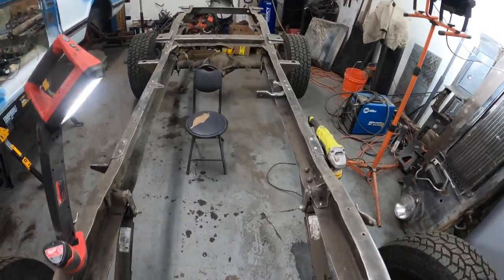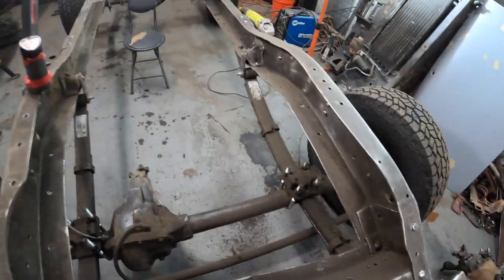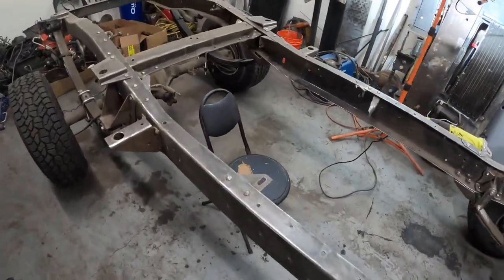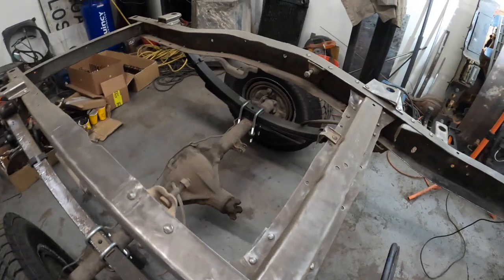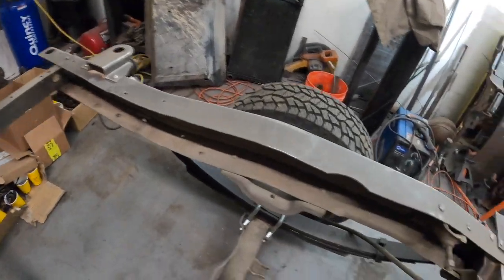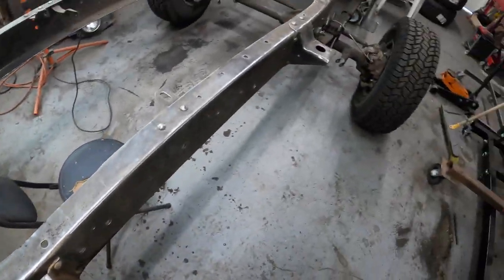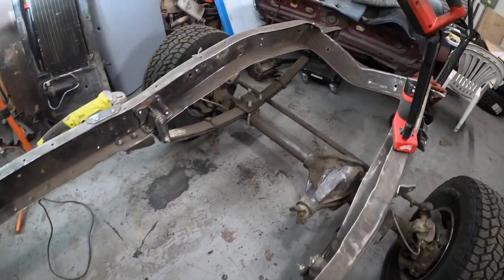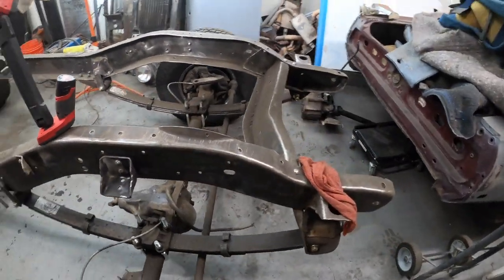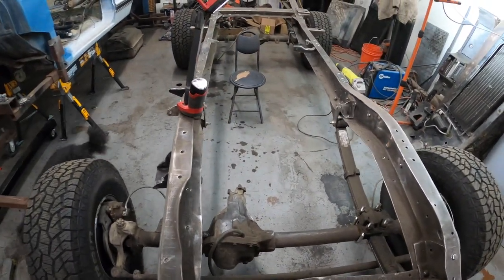We're almost done cleaning the top of the frame. I got a little bit more to do inside the channels here. So much filth. See, I haven't done back here at all inside. I've done the top of the frame, this side as well. It's looking good. Loving it. Hot dog. Yeah, I got a chair in there.